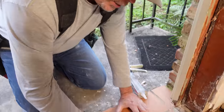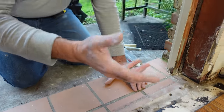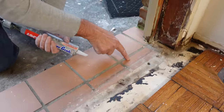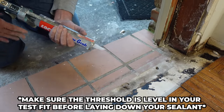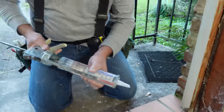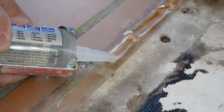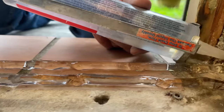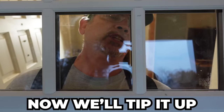It's very important to seal between your subfloor and your slab and the bottom of your threshold. Some of those thresholds aren't flat on the bottom — there's a void. If you put a bead of sealant there without checking your threshold, that sealant could end up in the void and not be doing anything. We checked our threshold and I know that if I put a bead here and then for extra insurance another bead here, I'm going to have good contact between my sealant, the slab, and my threshold. We're using Loctite Power Grab. Let's run these two beads and we're about ready to tip that door up.